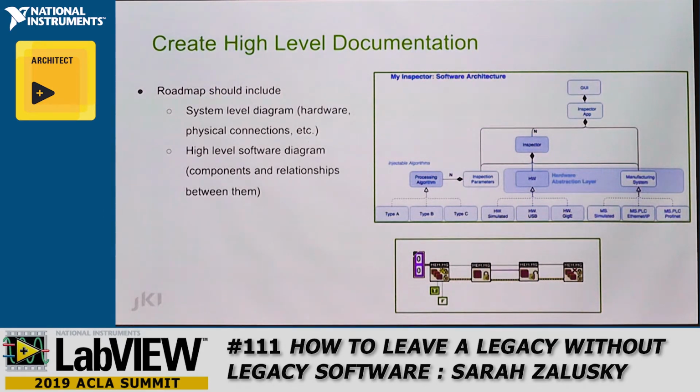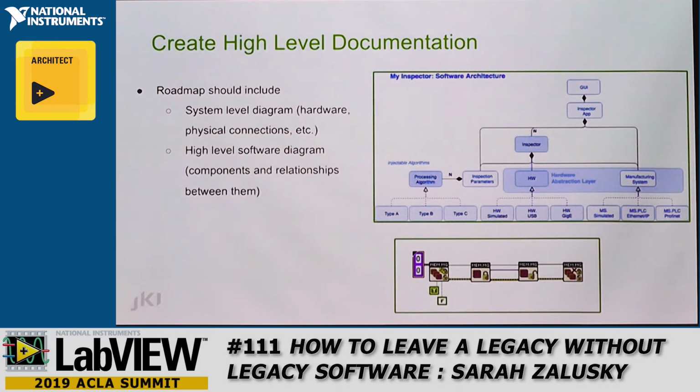And so this is really two things, the system level diagram, and this describes the physical system, which is always a nice overview to have. And I think this is a diagram that's more common that you will see that people have. And then also a high level software diagram. So this could be a UML, but it doesn't necessarily have to be. I know a lot of people are moving away from using UML specifically for their software diagrams. But as long as it describes the components that are in your system and the relationships between them, then that's great.